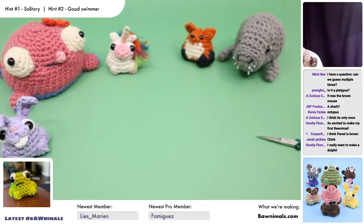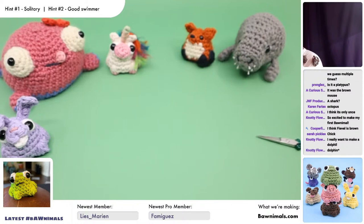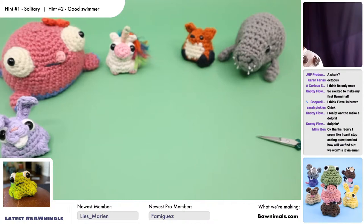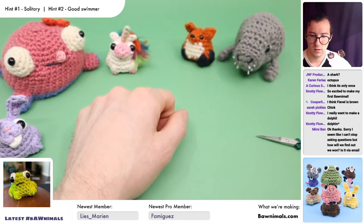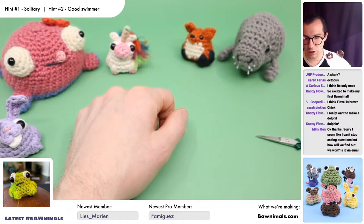All right, well, what are we making? Which Bonimal next? We're going to choose between... Let's go a little wild. Let's go frog, of course. We've got a pig. And we've got a mouse. And then let's add something weird in there. Let's do a beaver. Which Bonimal do you want me to make next? Answer now in the chat, and we'll see what you want. What you want, what you really, really want.